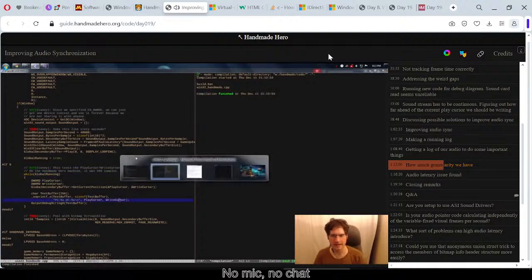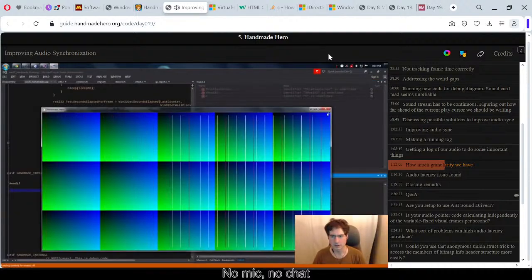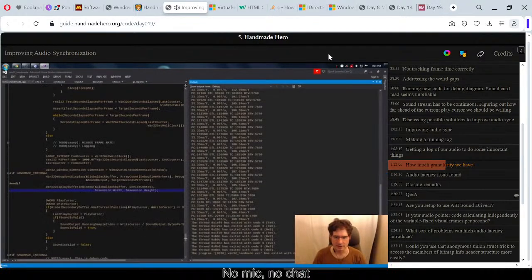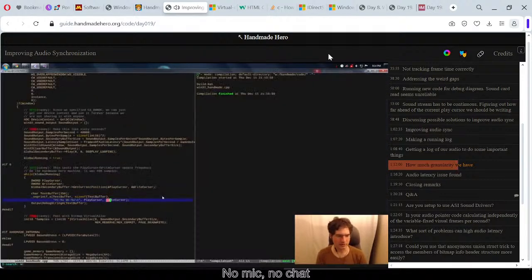All right, so moving back to where we were at before, we're getting our nasty audio skip. And why are we getting that? So the play cursor was here, right? Our byte to write was quite a bit ahead of that. And then the next time the play cursor was here. I guess we should also probably be recording what the right cursor was. Maybe we're not far enough ahead of it. That's a good question.